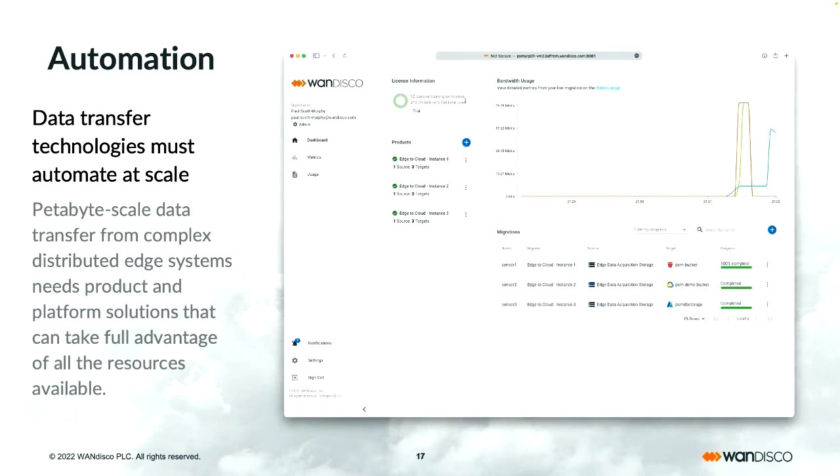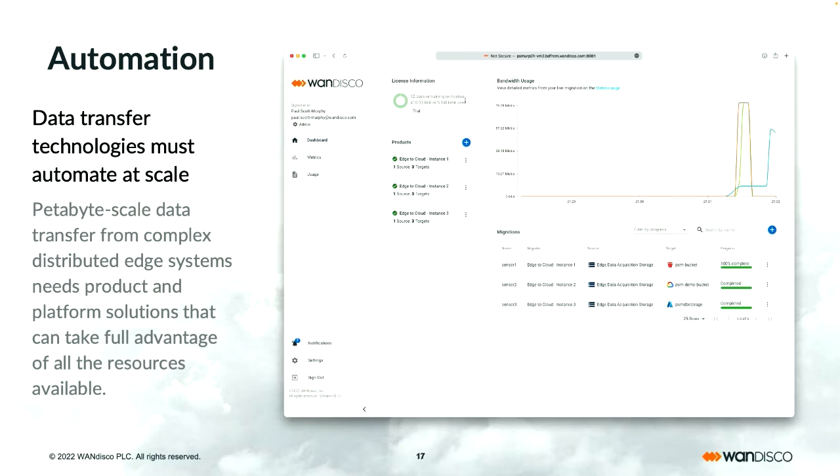So automation. This is, in fact, a quick snapshot of one of the views that WANdisco's technology provides, just to give you an idea about the manner in which our products support automating the transfer of data sets at scale. A lot of what comes down in the important parts of automation is the simplicity of managing those environments. By federating and delegating control of how data are moved, where your sources are, where your targets are, monitoring the progress of those transfers over time. All of those aspects support automation.